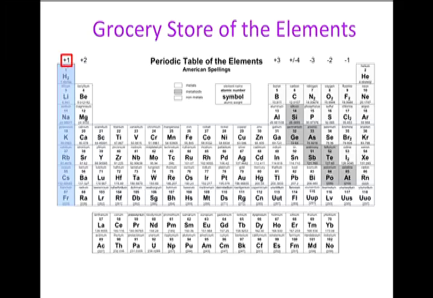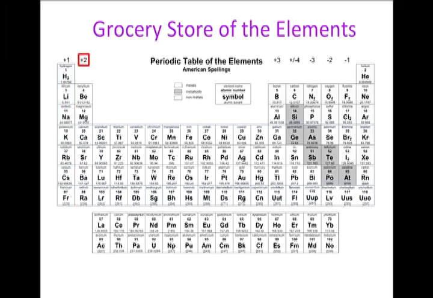These vertical columns are called groups on the periodic table, and they're like aisles in a grocery store. Everything in group 1 has one valence electron that it tends to lose to become a +1 charge. That's what the +1 is at the top. It's the charge that hydrogen, lithium, sodium, potassium, rubidium all have, and they're all similar. All of these things are explosive in air when they come in contact with oxygen or water. They catch fire and explode.